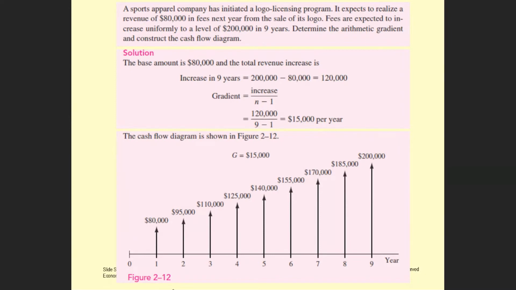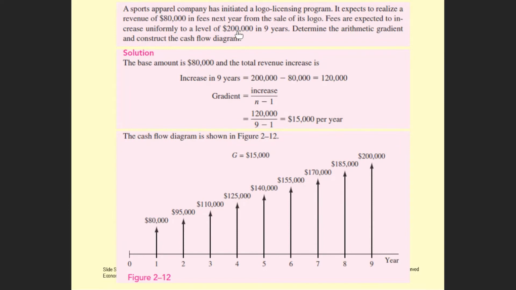Remember the example previously where we said you have a revenue of 100 riyal next year and then it increases by 50 riyal. So the amount of increase appears on the following year. We divide over the number of years minus 1, and that gives the exact amount of gradient that will increase over the years. So the base is 80,000 from next year, and then I will add 15,000 every year. You can confirm your answer is correct: on year 9, you have to achieve 200,000. This is a way to make sure your answer is correct.